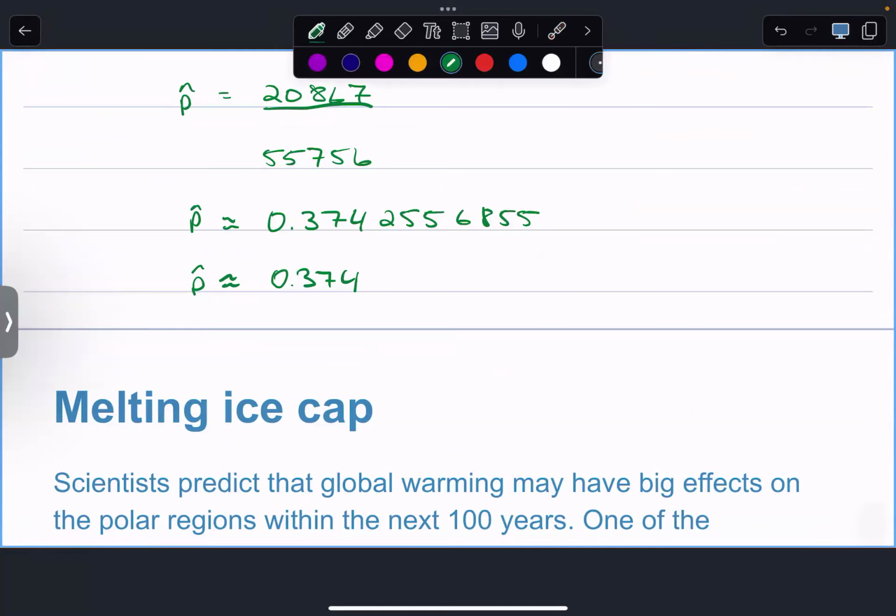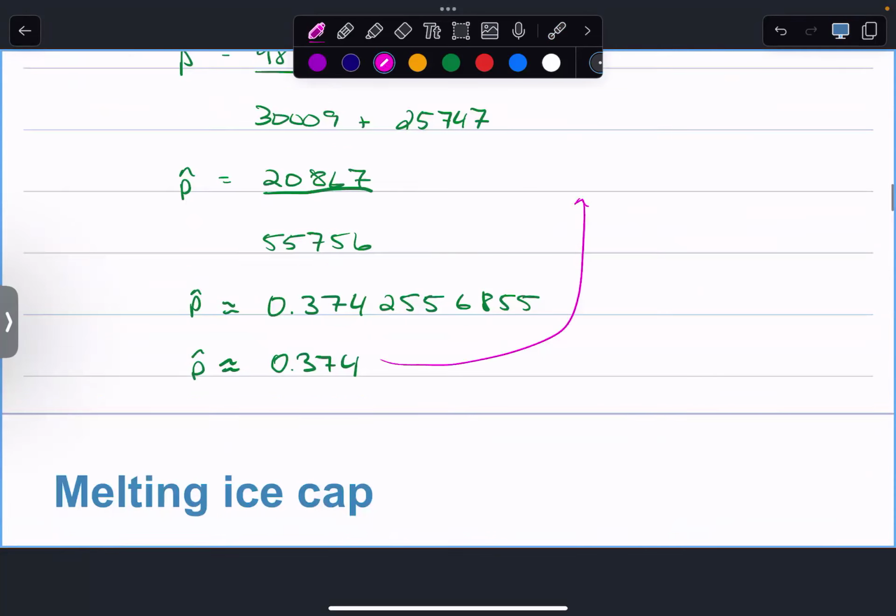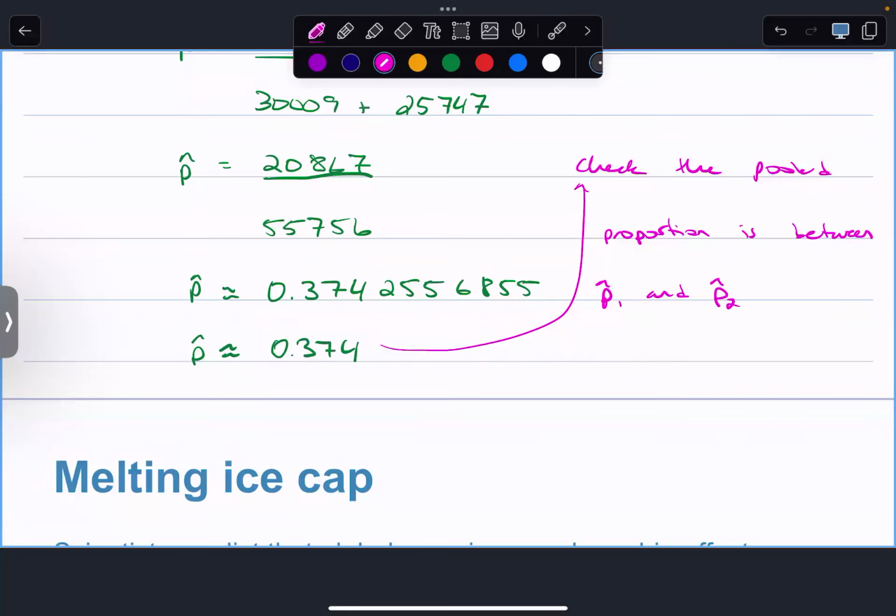And so here, check the pooled proportion is between P1 hat and P2 hat, which it is.